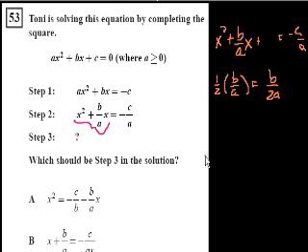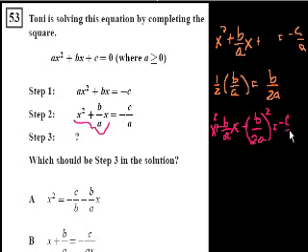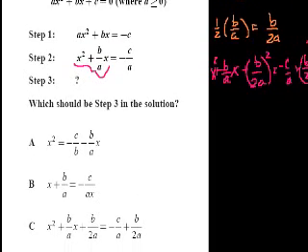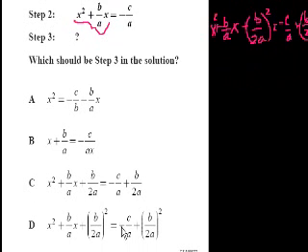So we're left with x squared plus b over ax, and then we want to add this squared, plus b over 2a squared, is equal to minus c over a. Well, anything you add to one side of the equation, you have to add to the other. So we have to add that to both sides, plus b over 2a squared. And let's see if we've solved the problem so far, what they want. Right, this is exactly what we did: x squared plus b over a x plus b over 2a squared, and they add it to both sides of the equation. So D is the right answer.